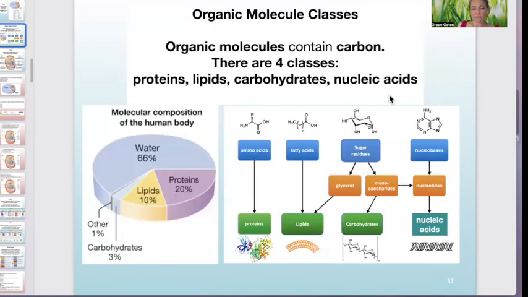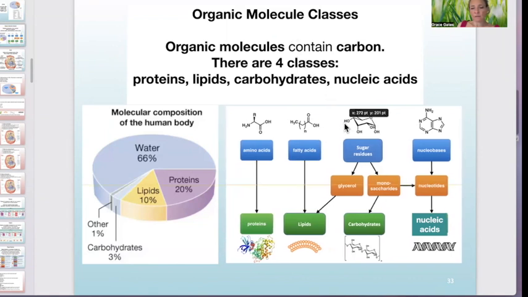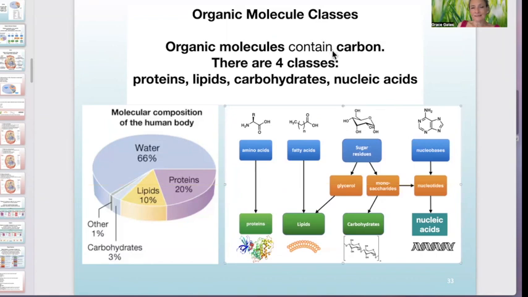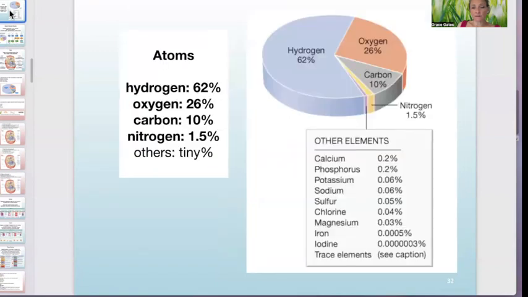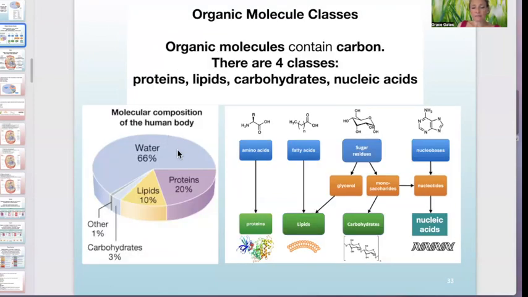So organic molecules. Organic molecules are most commonly present in these four different classes. They are proteins, lipids, carbohydrates, and nucleic acids. These are organic molecules because they all contain carbon, right? So proteins, lipids, carbohydrates, nucleic acids. And now this picture is different than the last little picture, right? Even though they look really similar, this one was showing atoms, hydrogen, oxygen, and this one is showing the four classes. But most of this pie chart is actually taken up by water, which would be a lot of the hydrogen and the oxygen, of course.